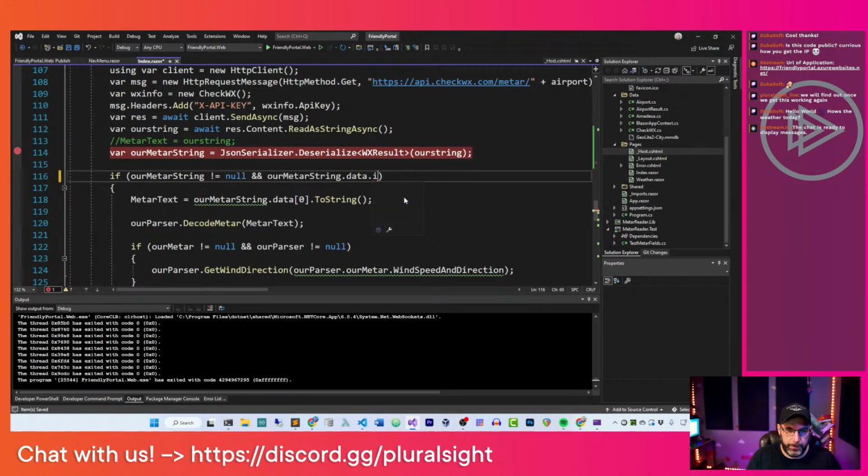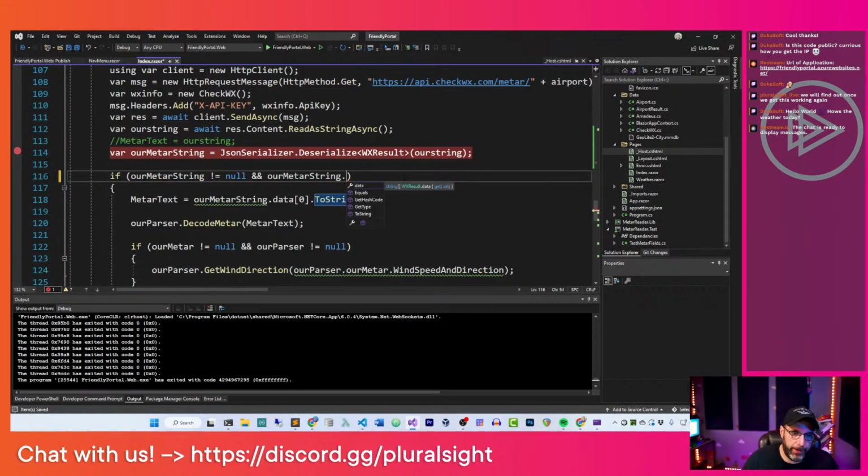Was it is null or empty, if it's a string? Maybe it's just our METAR string, but okay, we need to examine this a little bit.